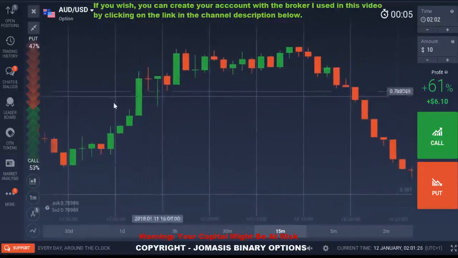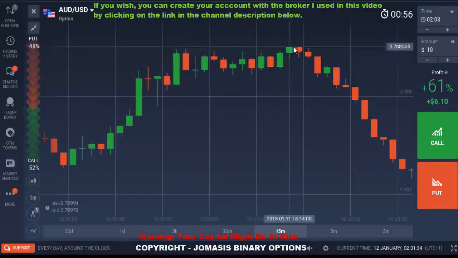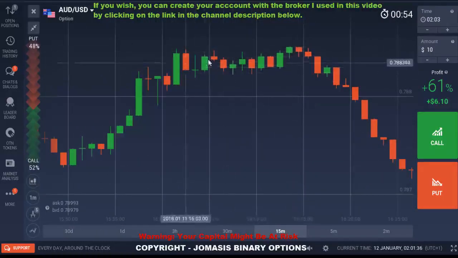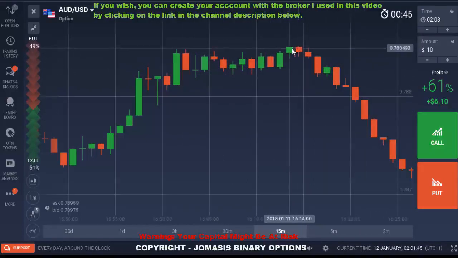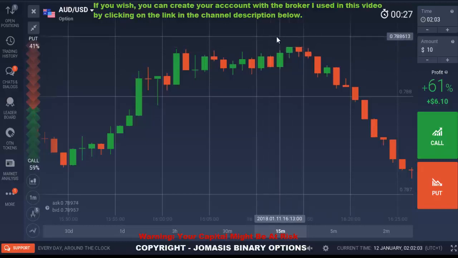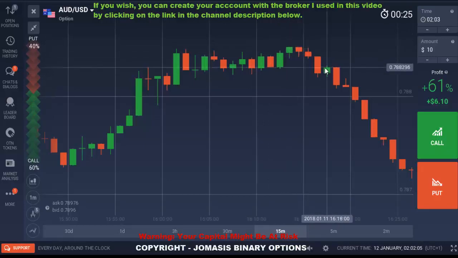See, this market was coming up, so we can say this is an uptrend. When the market got here, it became a ranging market, so it was neither going up nor going down. But when the market got here, it started coming down. This level where the market reversed is called resistance. The reason this place is a resistance is that there are forces which prevented the market from going further.